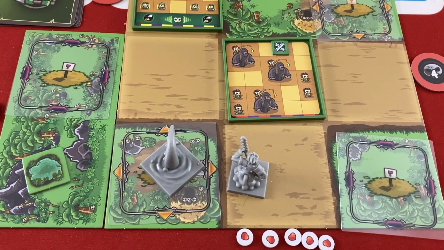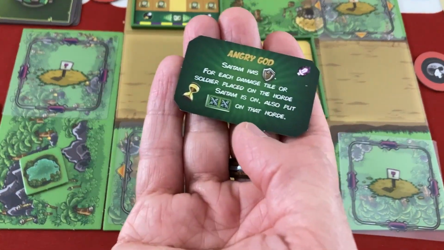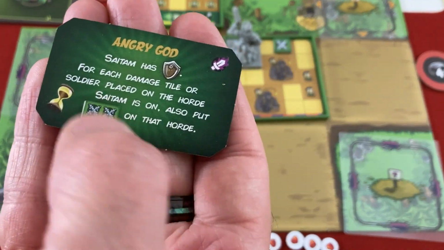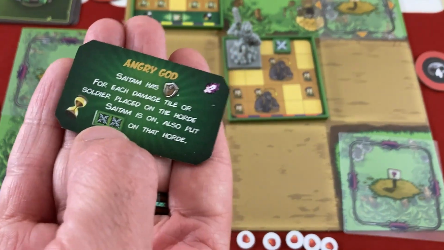And then I want Saitam to kill a horde too. So here, let's have him activate and go 1, 2, which will remove this. And then what the hell? Let's use his Angry God ability. He's going to have a shield, which means he won't take any damage from the hordes this turn. And then for the rest of the turn, for each damage tile or soldier placed on this horde, he'll get to place a 2x1 for free.